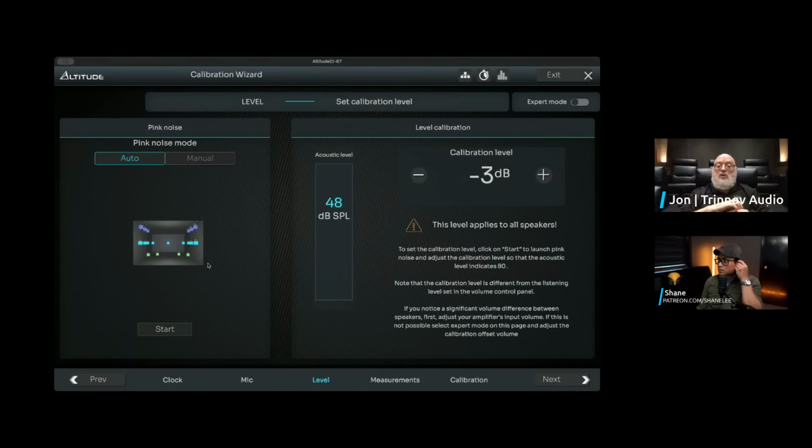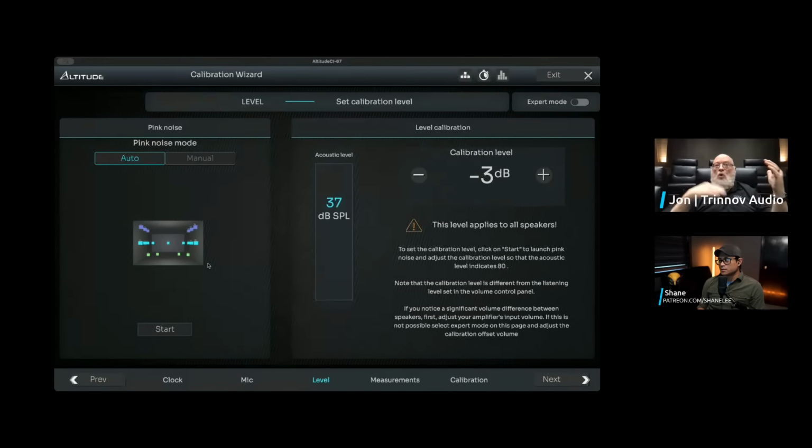The other speakers in the room are what normally would be considered pretty high sensitivity, and they're around 95, I think. I don't know exactly. But you can see there's already like a 20 dB difference between the quiet ones and the loud ones. And by the time I turn it up loud enough so that the quiet speakers are giving me a nice clean measurement that I can count on, the loudspeakers are going to be so loud that I don't want to be in the room or anywhere close to it.